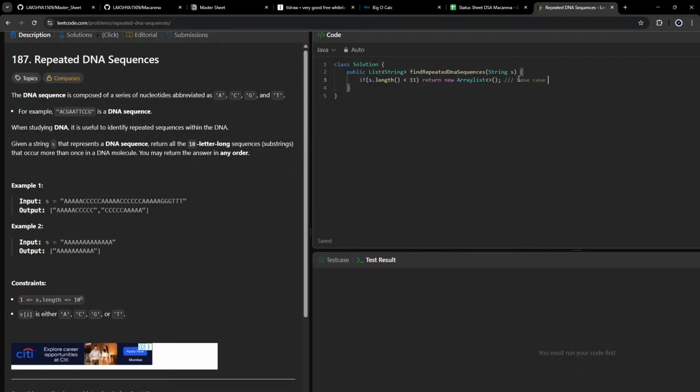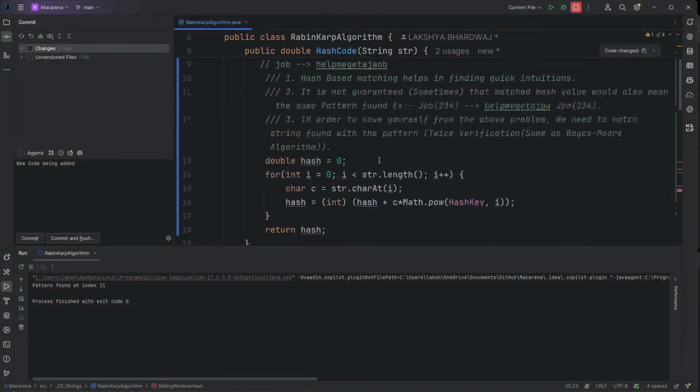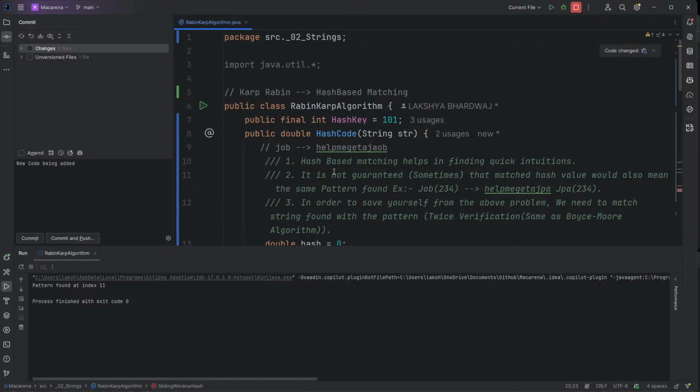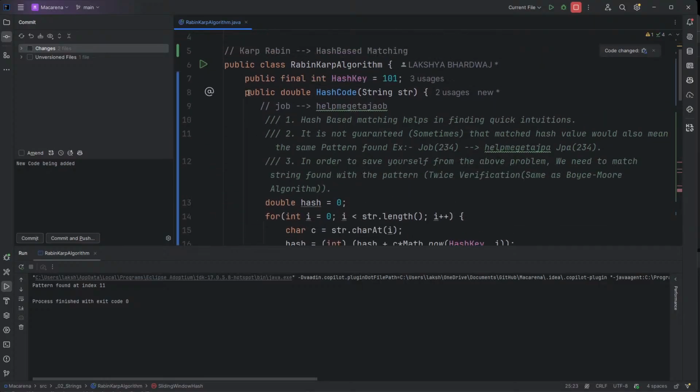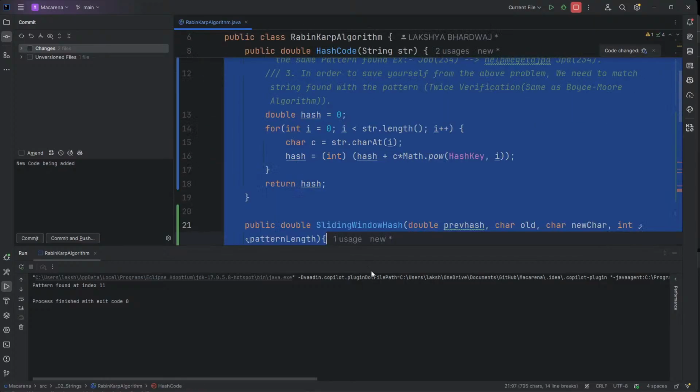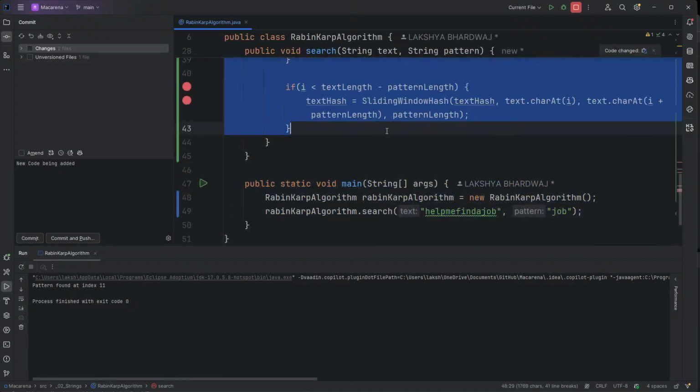Base case. All right. Second case here is how we are going to find this value. Okay, so the first pattern is going to be from string indexes 0 to 10, and then you're going to find all the cases from 0 to 10. Okay, so this is a complete copy paste question here. Let me just do all this. Okay, this is everything you need.